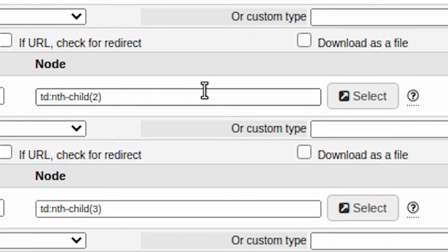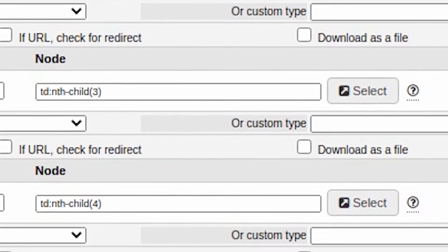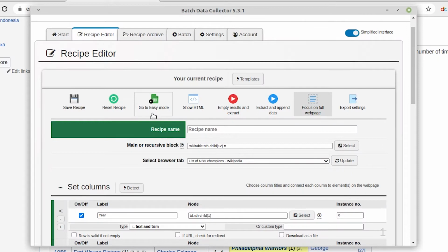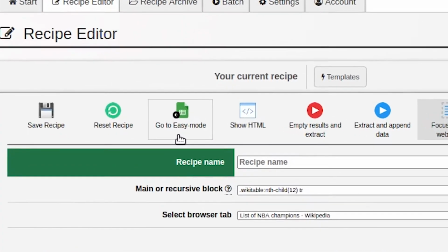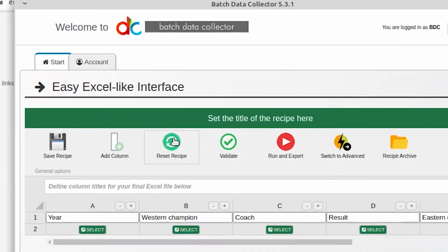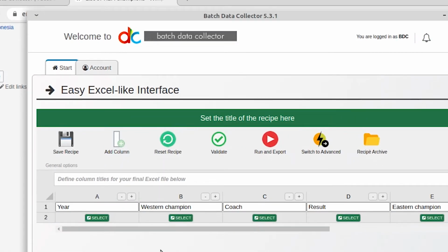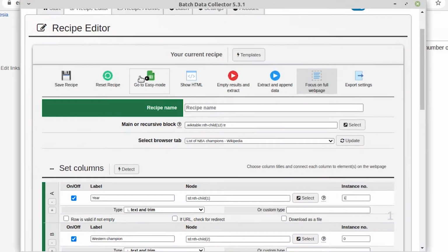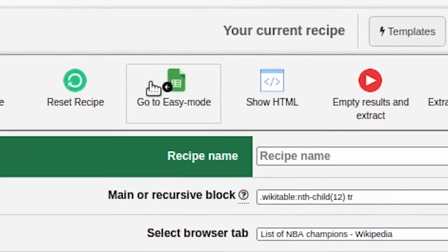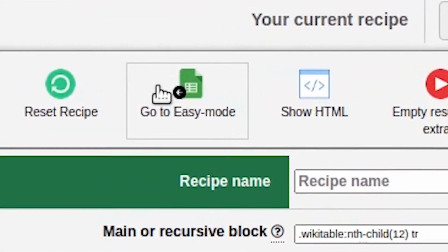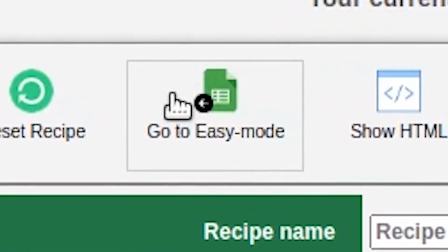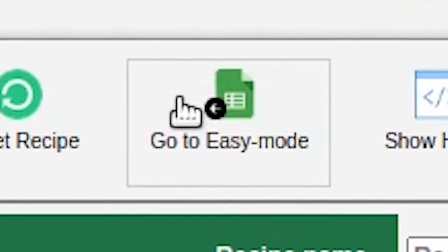This is an operation that the easy Excel-like interface always performs in the background, and that the advanced interface never applies, to allow you to use the power of the separate field instance number. No other advanced properties can be active, as they are not supported by the easy Excel-like interface. The process of converting a recipe from the advanced format to the corresponding format suitable for the easy Excel-like interface can be started with the Go to Easy Mode button in the ribbon menu of the advanced interface.